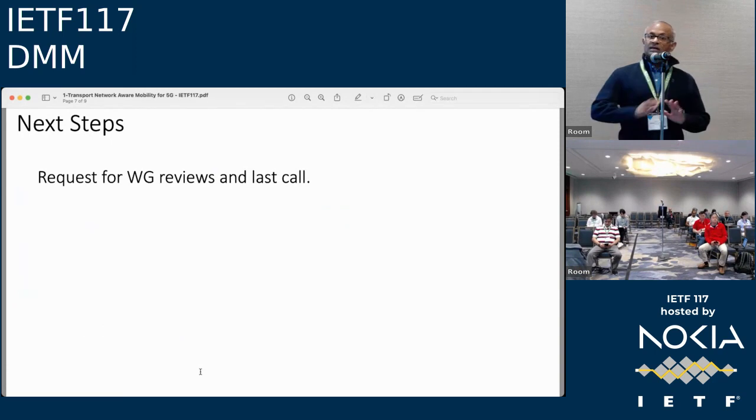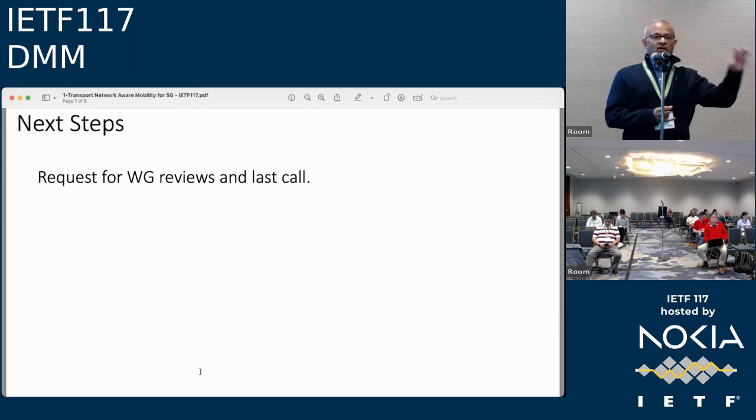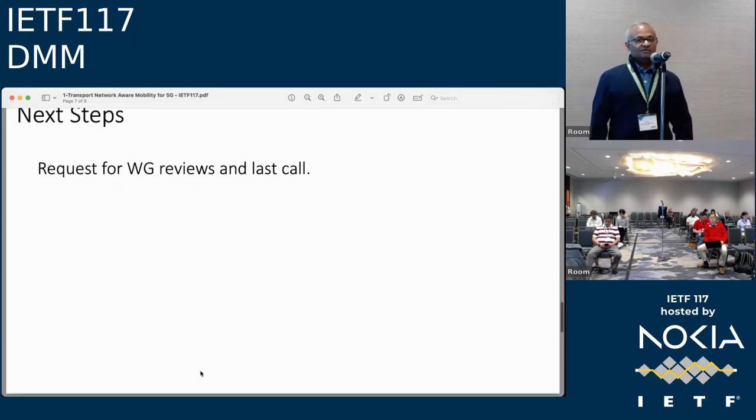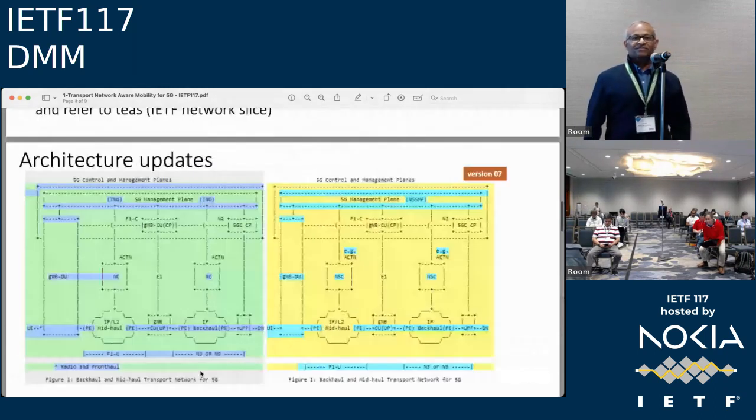I think these are the changes we've made. Now we've aligned it fully with the terminology. In fact, the work has several methods, and this is one of many methods now. So it aligns fully in terms of terminology and concepts, and it addresses the comments from this group. That's all I have.